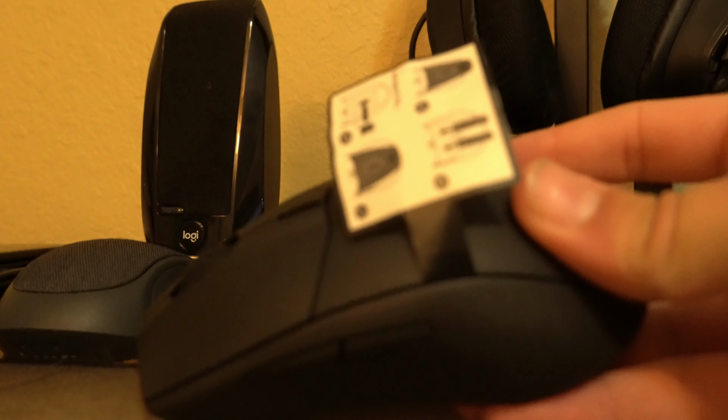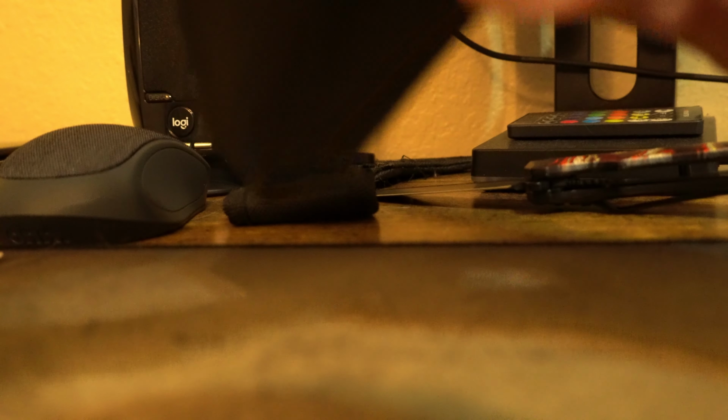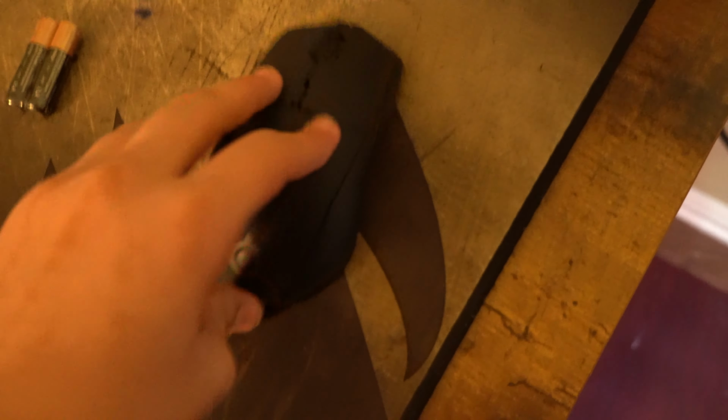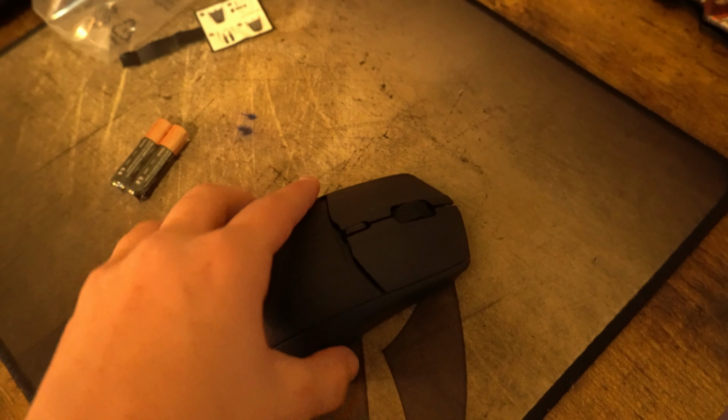So what's this? I don't know what this is. My camera will not stay up. The back cover. Can I open it? This is just a quick unboxing of this mouse. I can't open it. Hold on. Okay. I didn't read that. Of course, I need to read that. But all you do is push back on this right here, and then I have battery access.